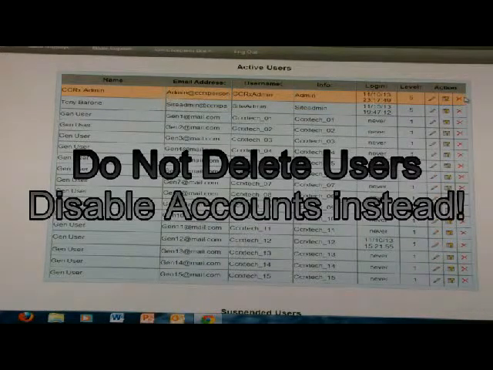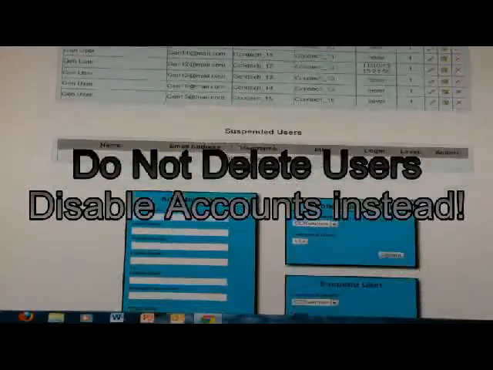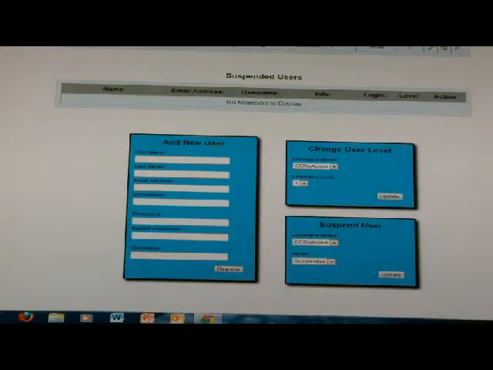However, if an emergency situation occurs where you need to lock them out right away, please scroll down to the bottom of the screen. You'll see a box named Suspend User. If you click in the user name, you can pick the user that needs to be suspended.